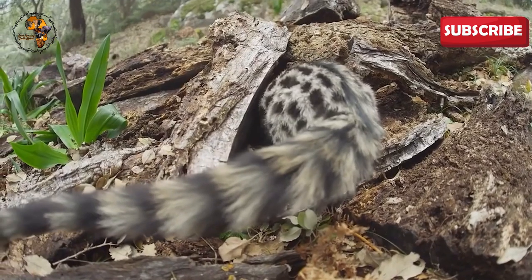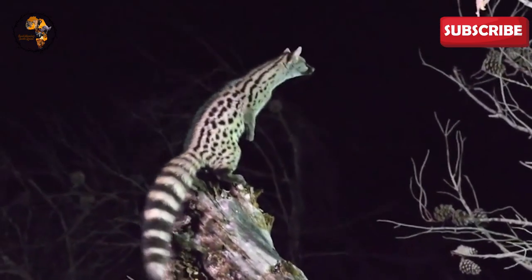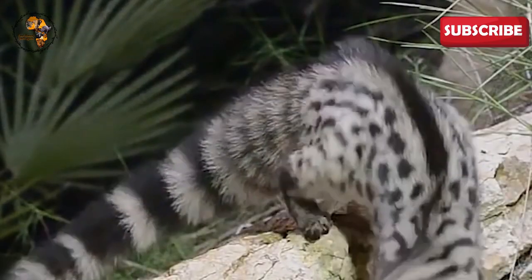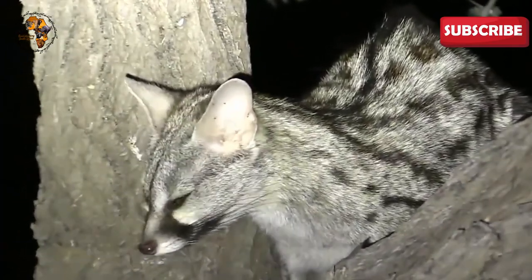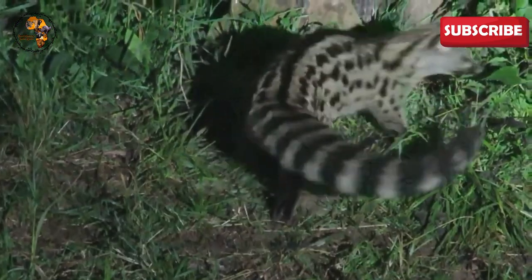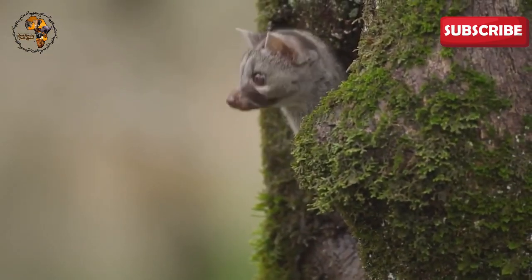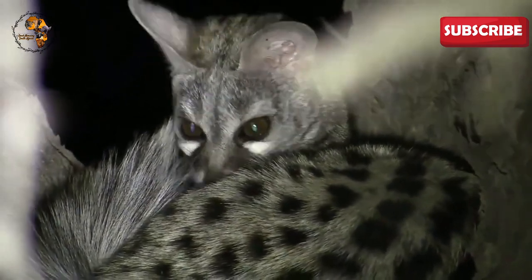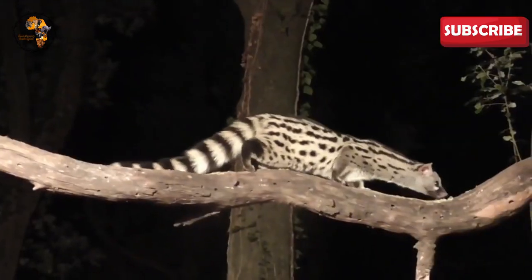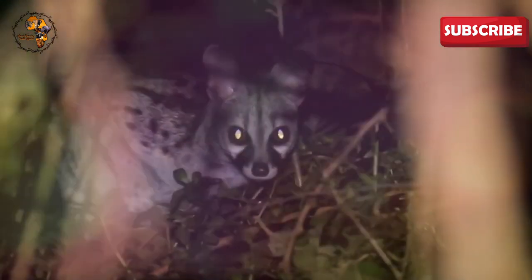Look closely and you'll see a charming white muzzle and whiter markings below its eyes. Its bushy tail sporting black and white bands adds a touch of flair to this nocturnal fashionista. By day, the Cape Genet seeks refuge in the high branches of trees, rock overhangs, or cozy caves. But come nightfall, this master of disguise transforms into a skilled hunter, darting through the undergrowth with impressive speed and silent stalking. Cape Genets likely use scent to communicate, marking their territory with secretions from special glands.